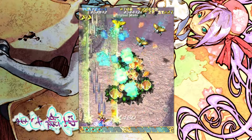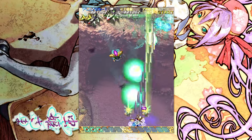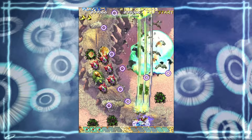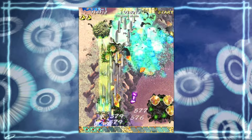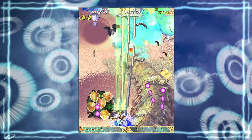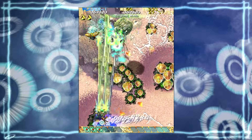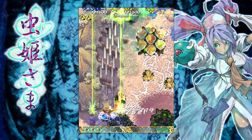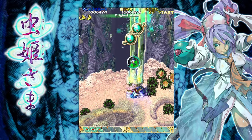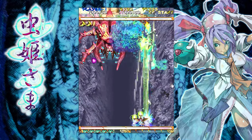You might be looking at this and think he's controlling it pretty well. But my strategy, because the movement feels so wonky to me - and I'm not that experienced with shmups on this kind of controller - is mostly just swaying back and forth to keep things off the screen. If I really need to tap dodge, that's pretty simple because it's just left or right. But going up the screen to get an item, you might see me wobble with wonky movement. That's just because it's still very new to me playing shmups with these.